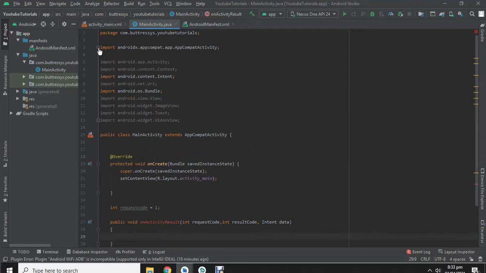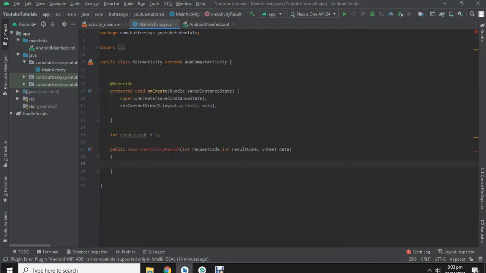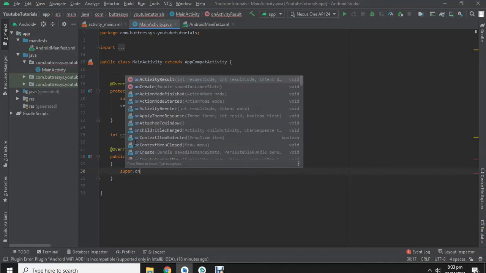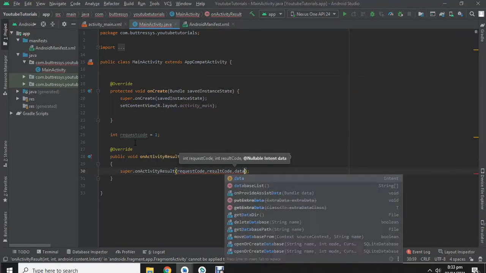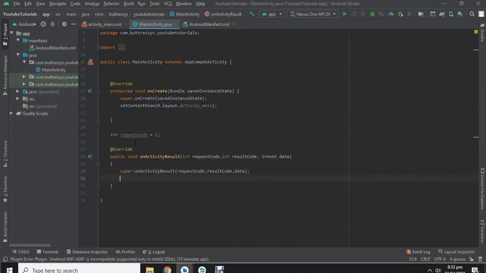These are some of the imports that I have already imported. Now let's add the override, adding the super.